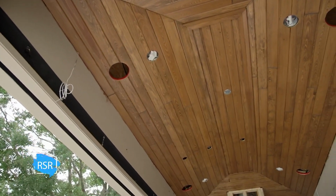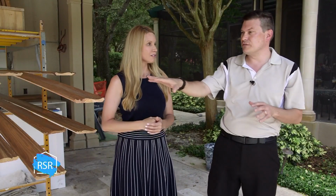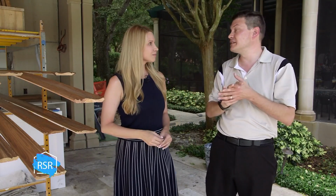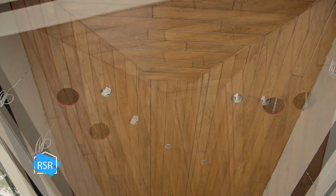And they did this beautiful woodwork up in the top of it. Yeah, correct. It's a tongue and groove ceiling that we put in here for them. And you can see we've got the crown molding here that's going to go up around the perimeter of the ceiling, and we'll be able to use LED lights then to cast lighting across the ceiling in the evening time for them. It's a really nice decorative touch.